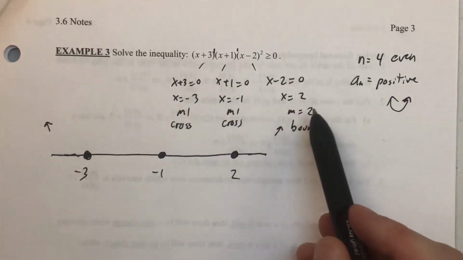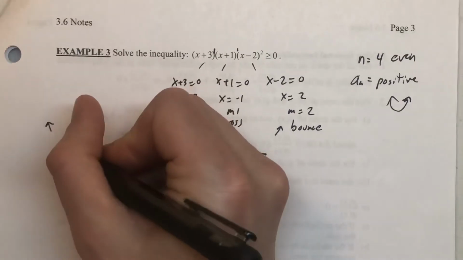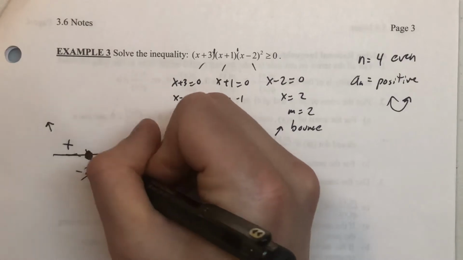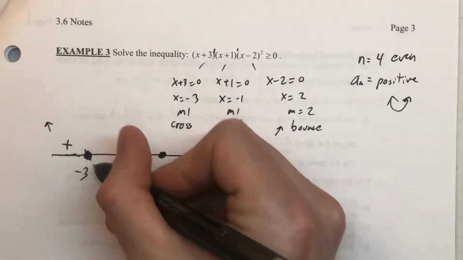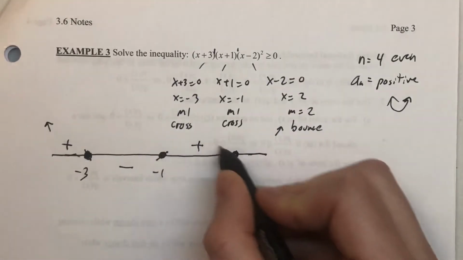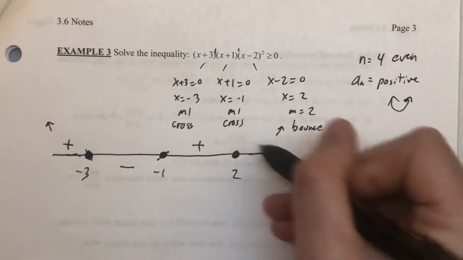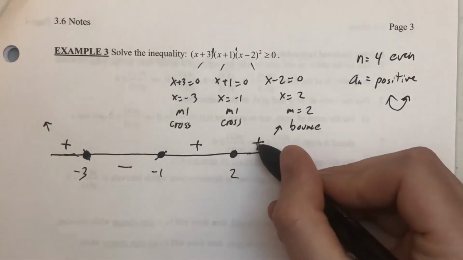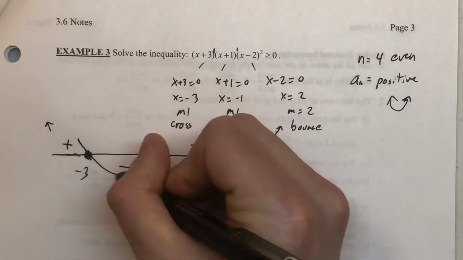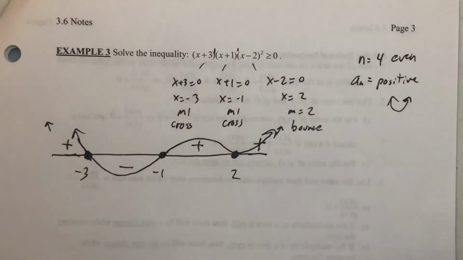So crossing and bouncing, right? Crossing here, bouncing there. So here it's up top. Here it's positive. I'm going to write just a single sign now. It's positive up here. It hits that point and crosses. So it's now negative down here. It's negative down here, comes up to that point and crosses. So it's positive up here. It gets to this point where it bounces, bouncing from positive and staying positive. But that's also good because that positive lines up with our end behavior. And so with a quick sketch, if you're doing this, that's what we got. We got that kind of shape to our graph.